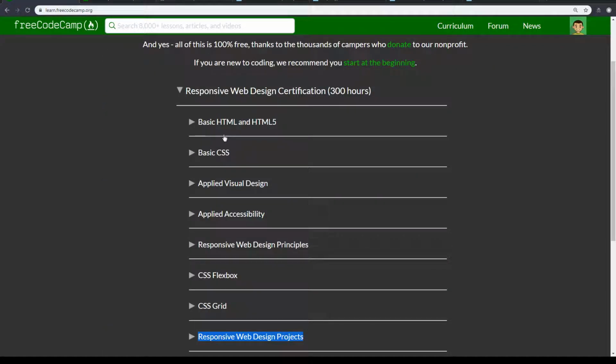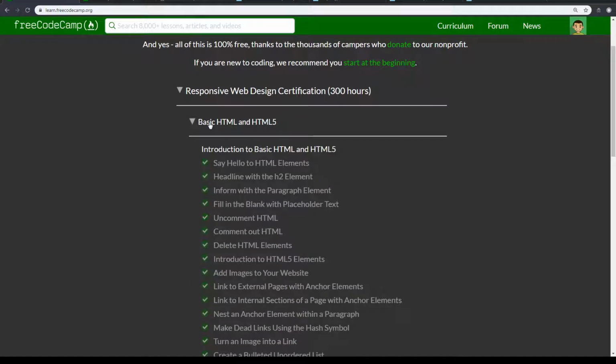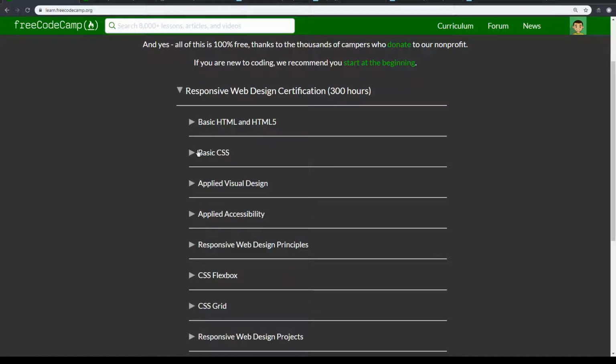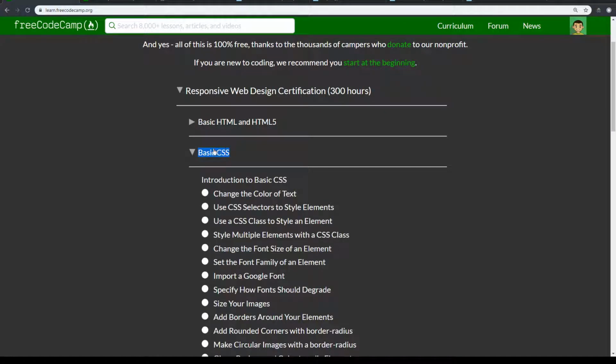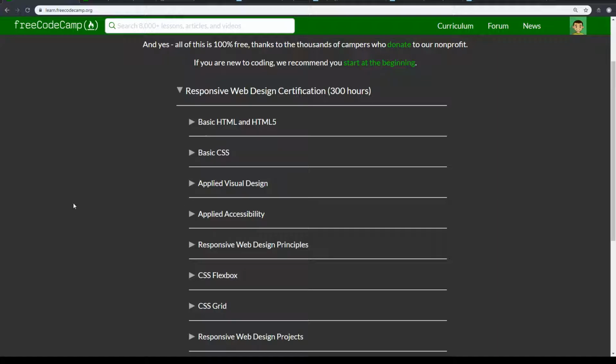Like I said, we broke down each of these into a class. So basic HTML is a class, basic CSS is a class, and it's going to be on whatever platform I choose to upload my courses to. It might be Udemy, it might be Skillshare or Learnfly, depending on where.